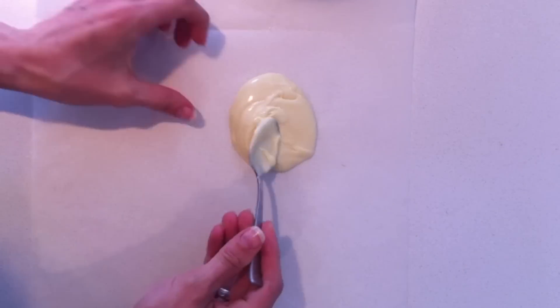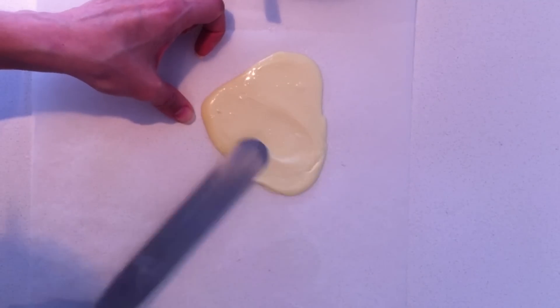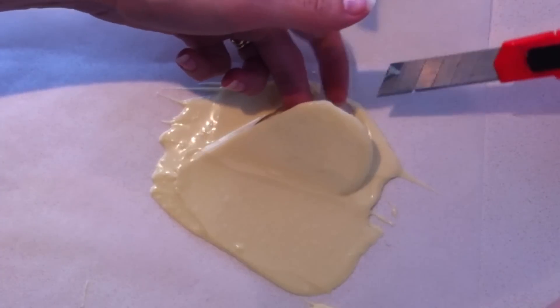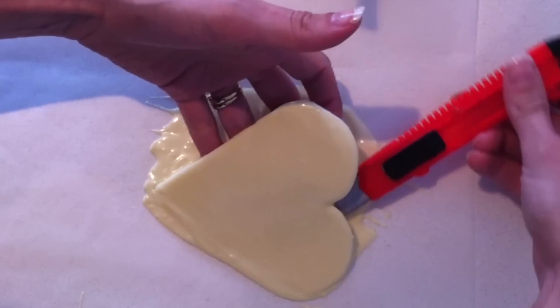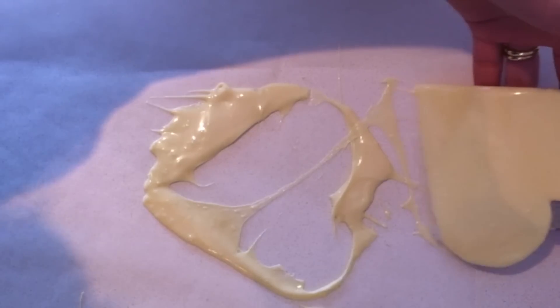To make the lid, take your heart-shaped plastic template and cover it in the same color chocolate, or you can use white chocolate or milk chocolate if you want to contrast. And then do as you did with the sides. Just lift it up and move it to a clean place on the baking paper. Allow that to set completely.